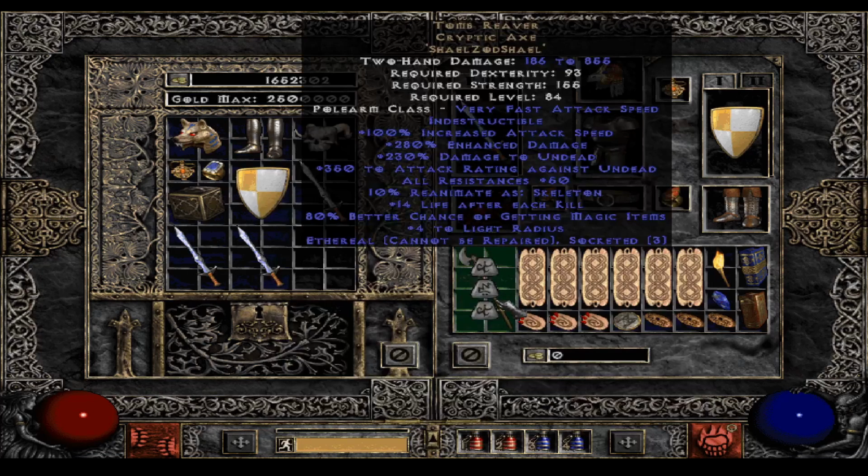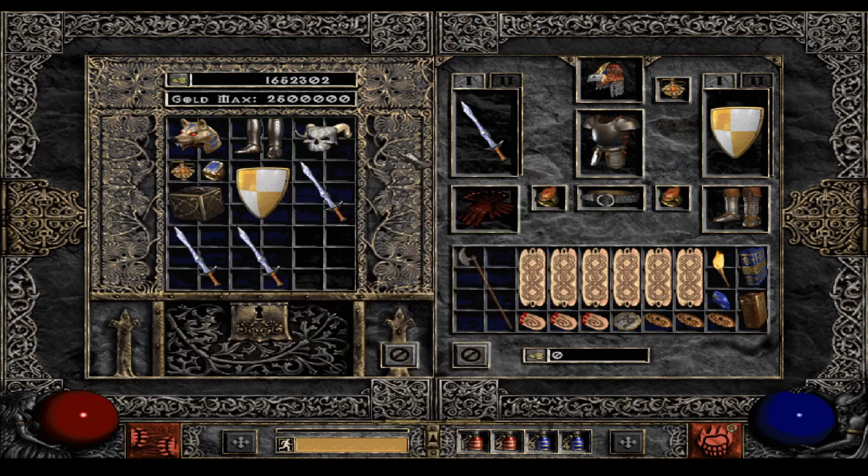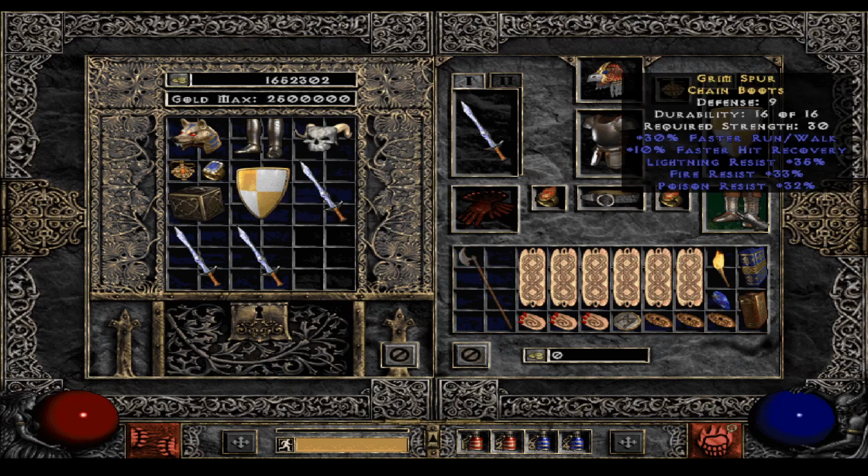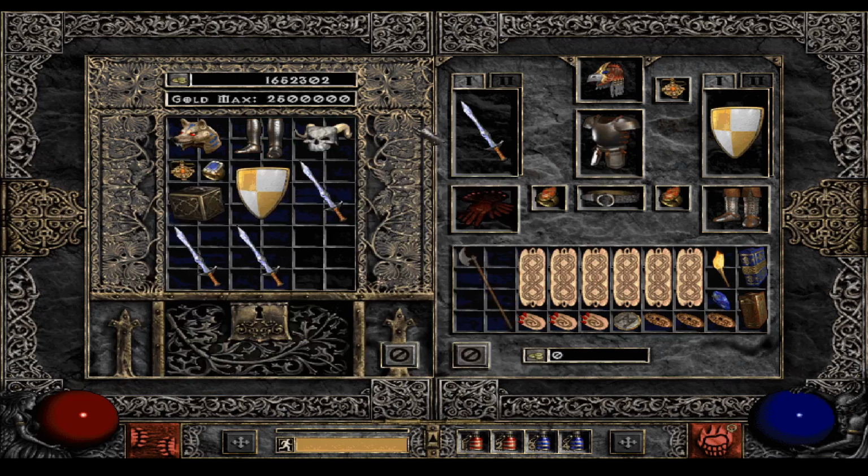Another option you can also consider, if you get a really good Tomb Reaver, this one is of course perfect stats and whatnot, but if you get a lower roll Tomb Reaver that doesn't have that much plus all resist, you can maybe struggle a bit with resist. But if you do have a really good roll Tomb Reaver, you can utilize something else than Tri-Wrist Boots. You can use Gore Riders suddenly.